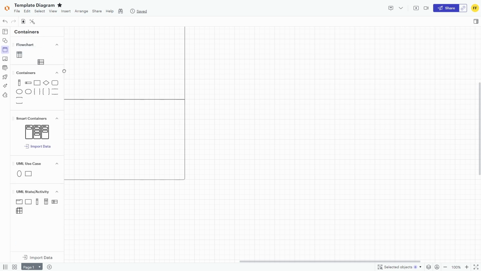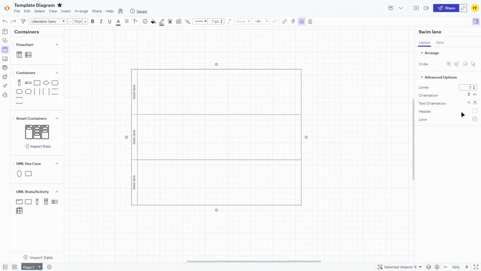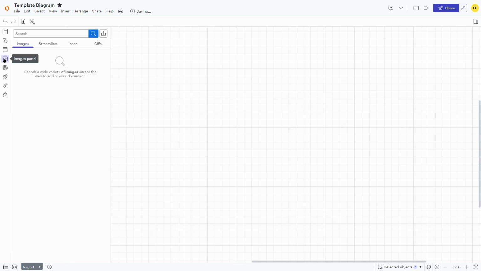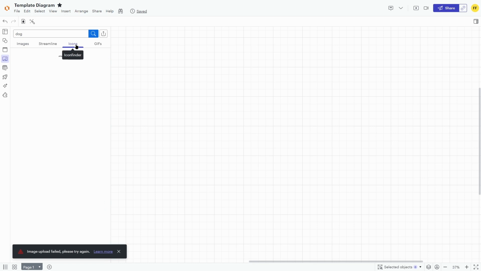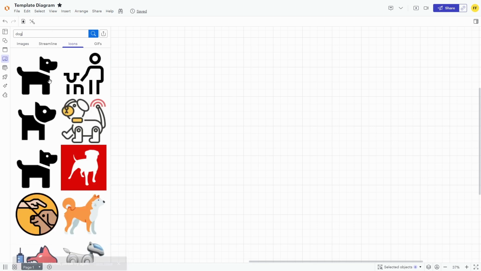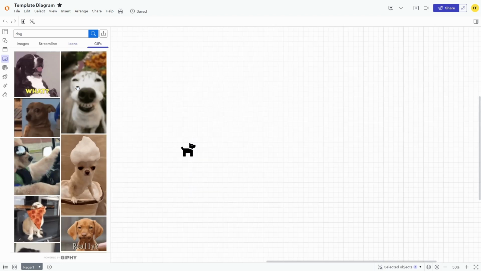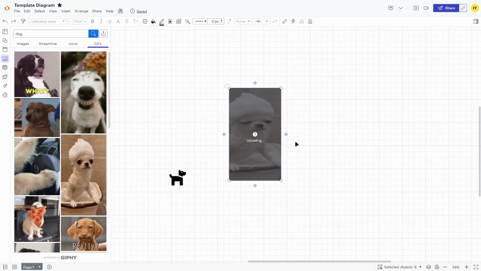Then we have containers. So these are pre-configured containers where you can adjust and arrange as you'd like. So if you want more lanes, then that works. So yeah, also nice to have images. You can have images populated. So for example, if we go with dog, then we get 3 dog images that we can use straight in our document. We can use dog icons or icons of pretty much anything. Simply drag and drop them into our canvas. And of course, GIFs, so moving images of dogs, also works seamlessly without leaving the software.